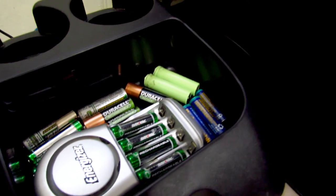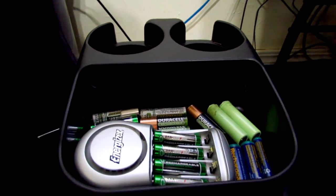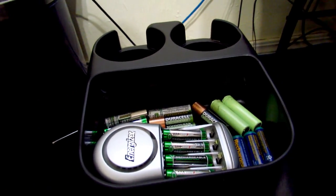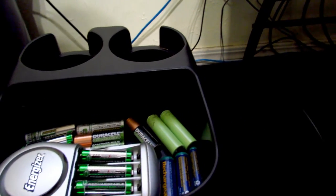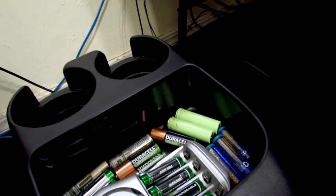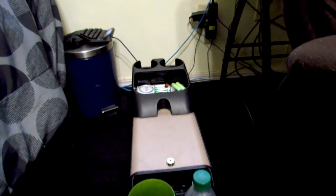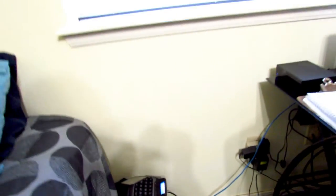Now the two green ones, I actually made them and they're actually a bit too thick. They're really, really hard to fit. It's not too hard to put them in if you push hard enough, but it's really hard to get the batteries out because like I said, they're just a little bit too big. I should have counted the positive side, where it would stick out a little bit, when I made them. That's pretty much that, and now I'm going to get underneath the computer.